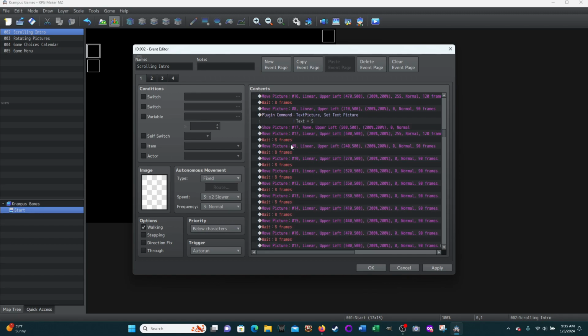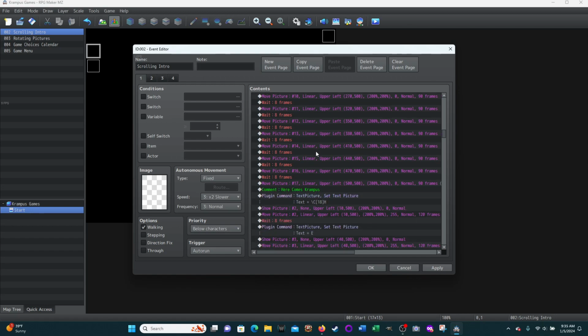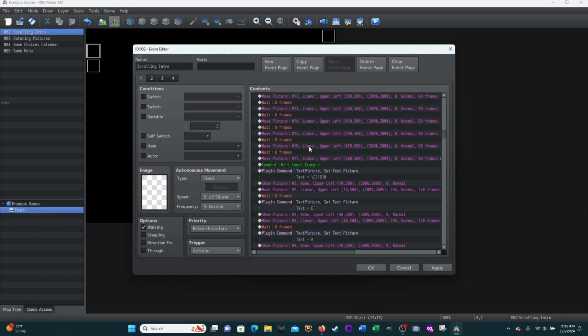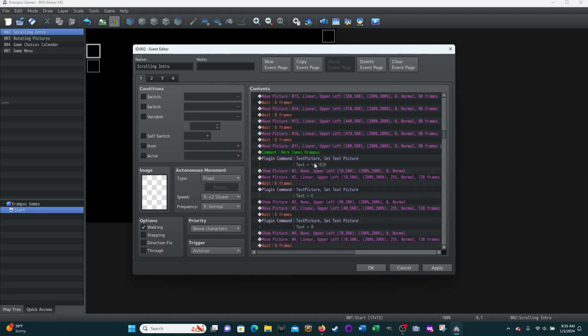So I'm moving them. Now you'll notice I don't erase those pictures, right? I'm not actually erasing those pictures. I move them all, right? But I don't technically have to erase them because I'm going to reuse the pictures.